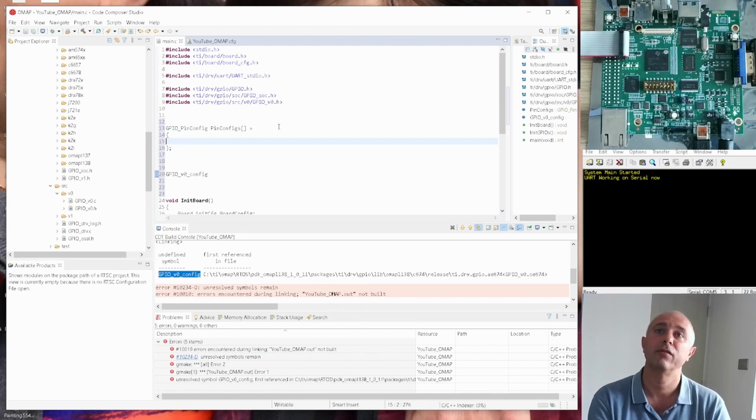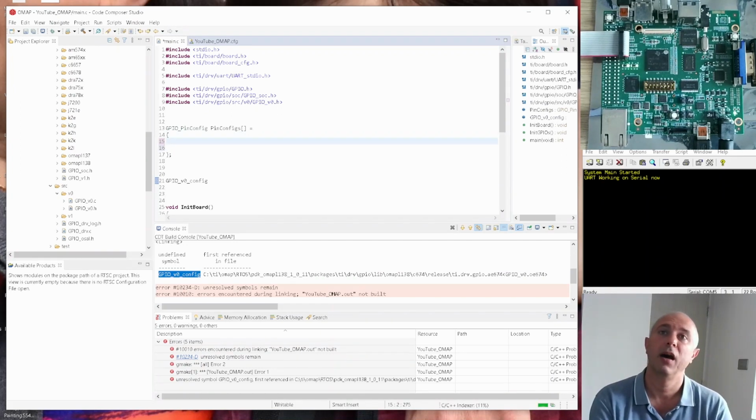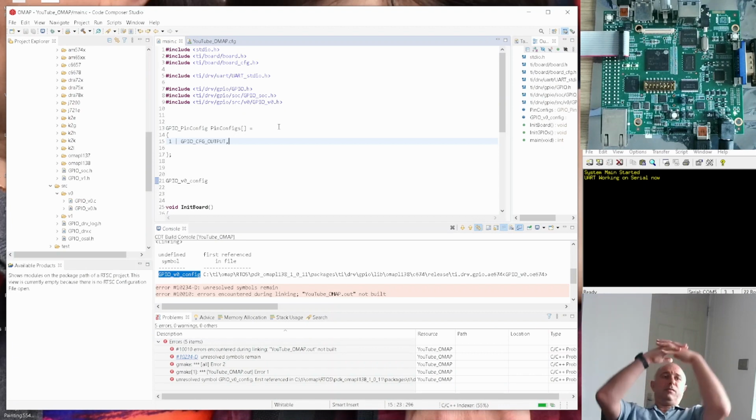The array will have stuff in it, and this is where it gets really interesting. So at the moment I wanted to say pin 1 is GPIO CFG output. And that's pretty much it to tell the system I'm using pin 1.